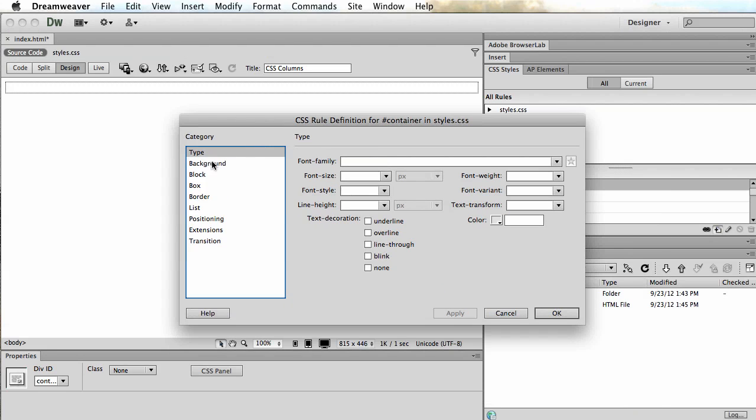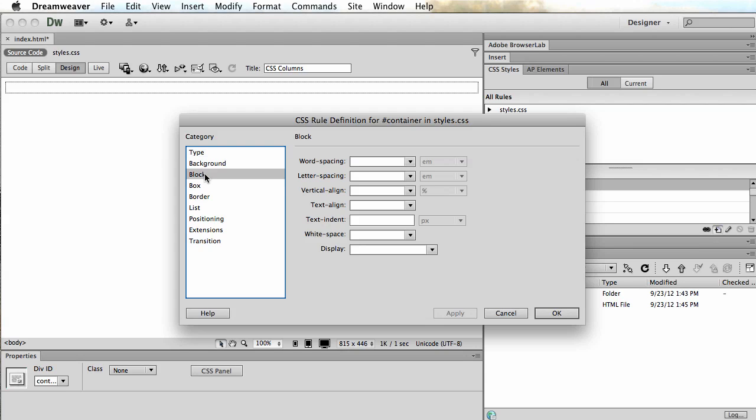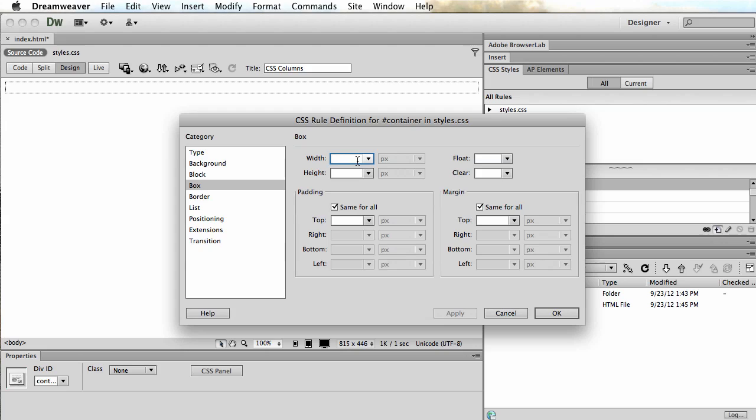And then your container is pretty much what you would expect. Let's do a box of 1,000 wide. Actually, to be able to see it, let's do 600. Okay, and the other thing I'm going to do is put a margin on here. I'm going to do a right auto and a left auto, so that'll center that. So there's our 600 wide.